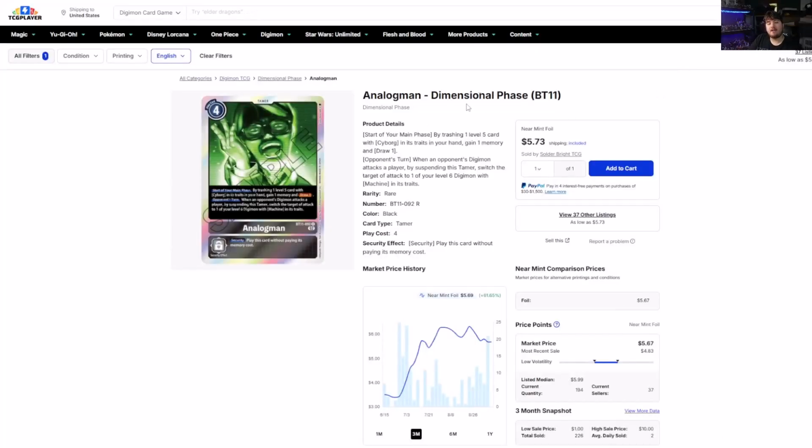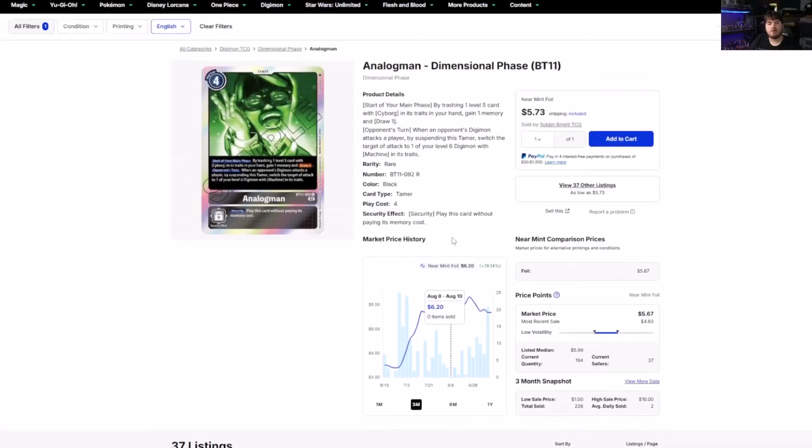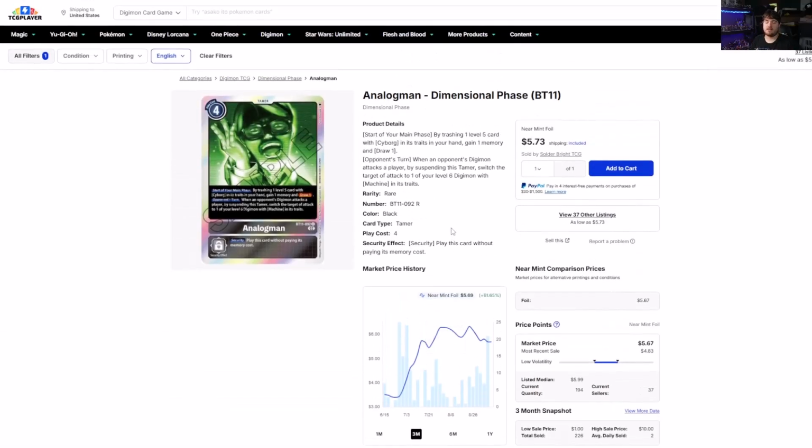So guys, we have Analog Man Dimensional Phase BT11, $5.73. So this card is holding some great value because, again, Mugen is still a very powerful deck going into it. The fact that Analog Man exists for the deck proves my point exactly. This deck has a lot going for it in the right direction. Analog Man is one of those powerhouse cards that just makes sure that you survive and get to your pieces as soon as possible.